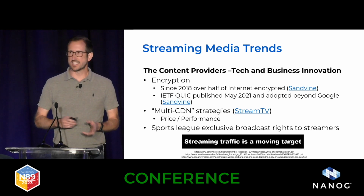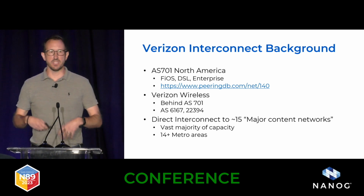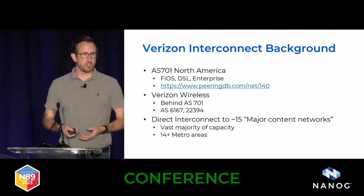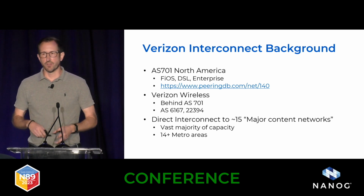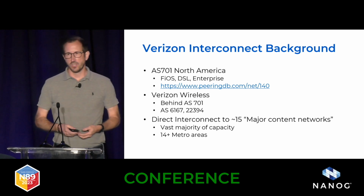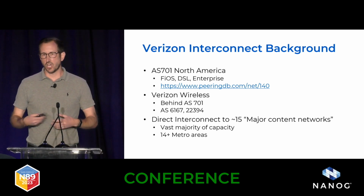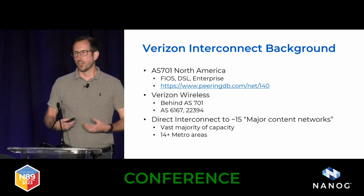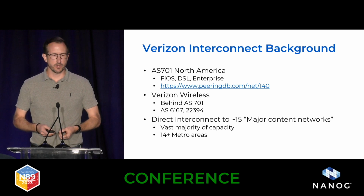What does that mean from the technology side? So some trends that are important to the impact of the internet, the impact to you as an ISP, are on the screen here. So first thing, encryption I mentioned, because this has the effect, over time as this has increased, of reducing some of the network management capabilities you have as an ISP. So transparent caching is something that we're not addressing today, but it's something that Verizon uses and has used in the past to offload traffic from our backbone. It only works with HTTP. It doesn't work with HTTPS or any of the encrypted protocols because you don't know what that traffic is. You can't offload it to a local server on your network.